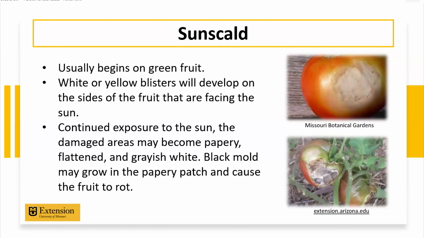Sunscald is another one that we have a tendency to see. Usually this is going to occur more often when the temperature gets really warm, the plant has set fruit, and they're starting to develop and turn red. However, there's a lot of sun out there. It does start when the tomato is still a little green, so you can see that in that below picture. The more sun that it can get, the more damage that tomato can have.